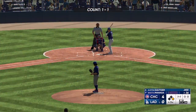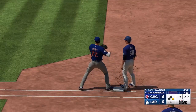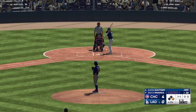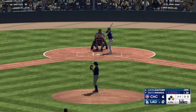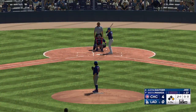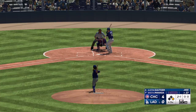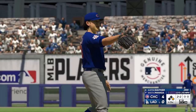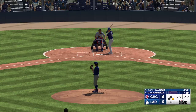Number 82 steps to the plate for the Dodgers. Step off, throw to first, and he dives back in safely. Runner at first with no outs here. Next pitch, not close, up high. At the belt and fires. And a swing and a miss there. Threw that fastball right by him, slightly elevated. That's a confidence boost for this guy out there on the mound. See if he continues to climb the ladder.